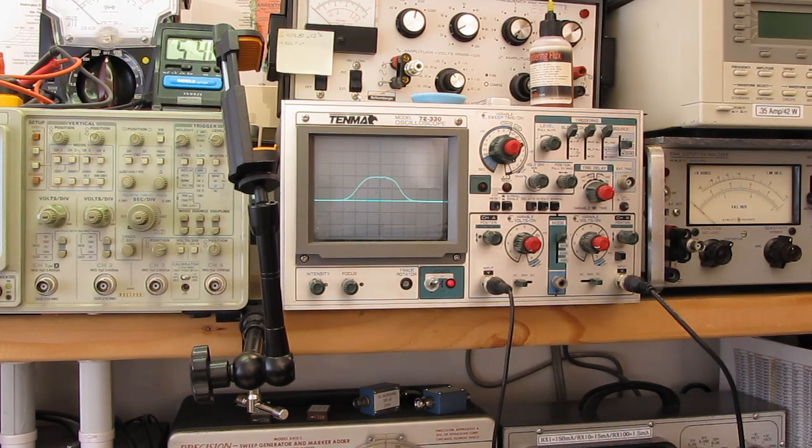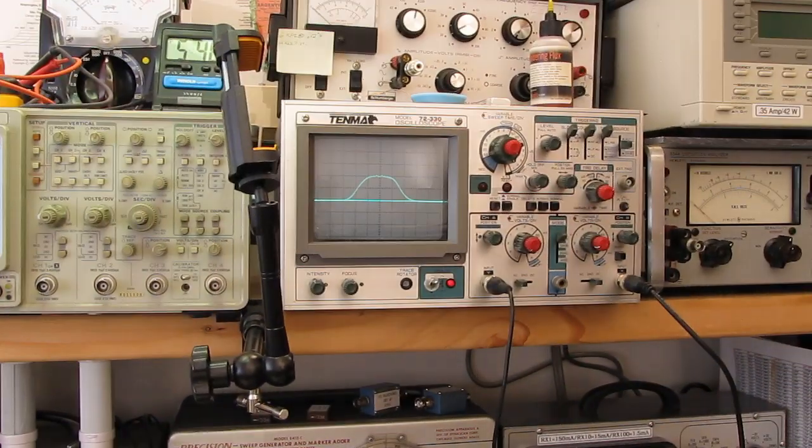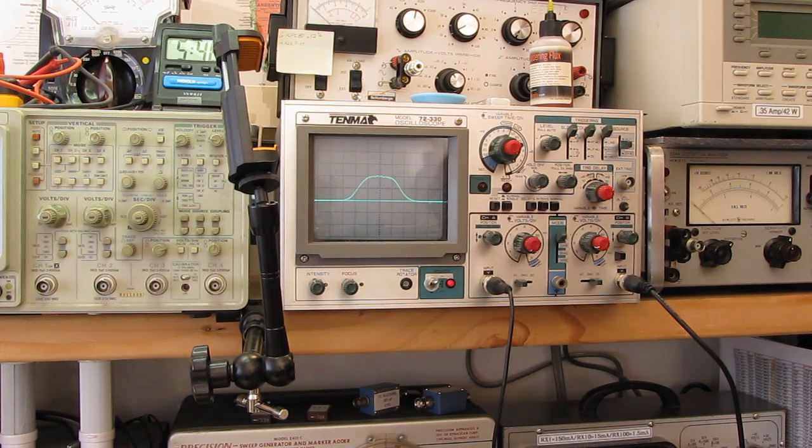Now, let's see if we can do a little bit better. Okay, I played around a little bit, and if you take a look at the center of that, it's almost dead flat across the top of the response curve and just starts to fall off at the 75 kilohertz points. Is that still centered? Yes, there it is.